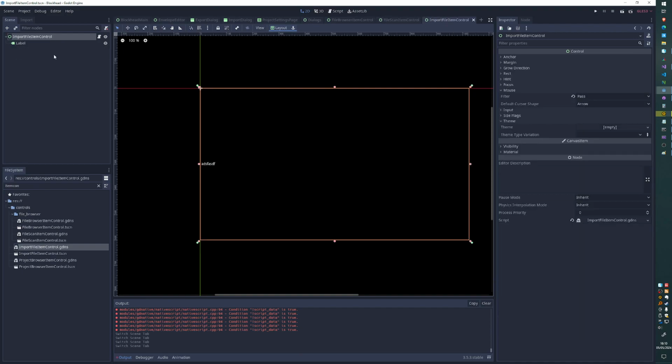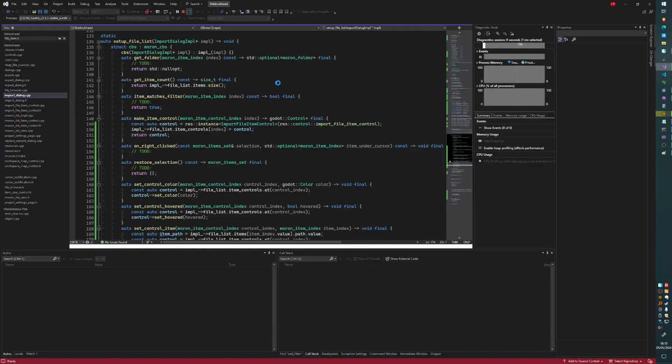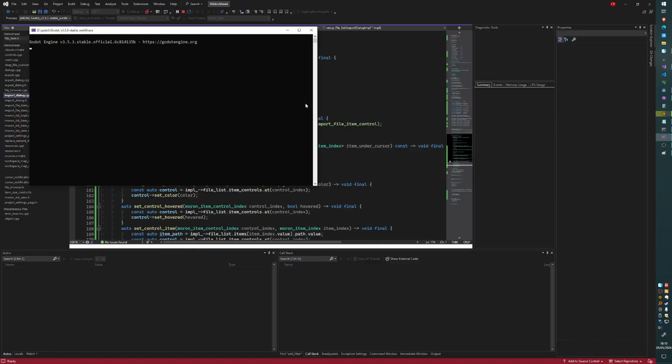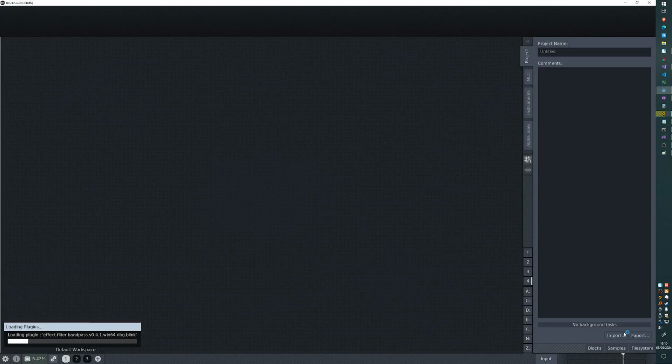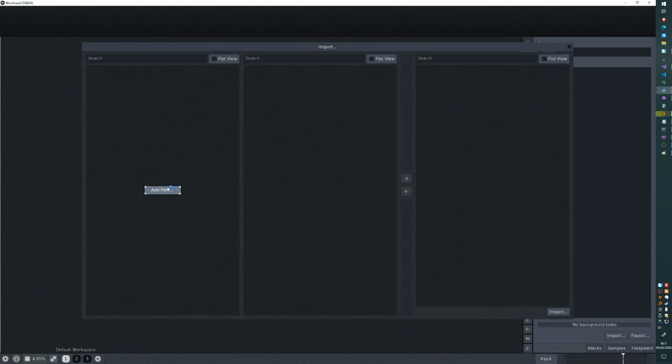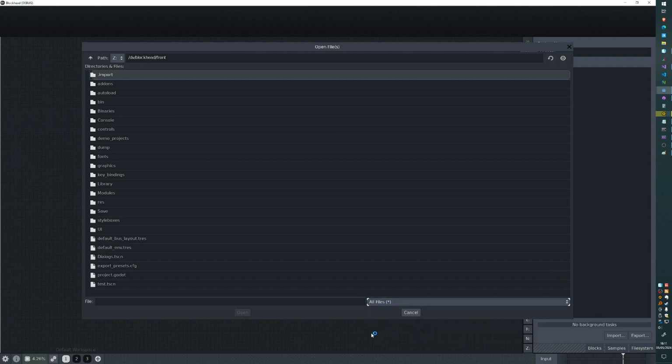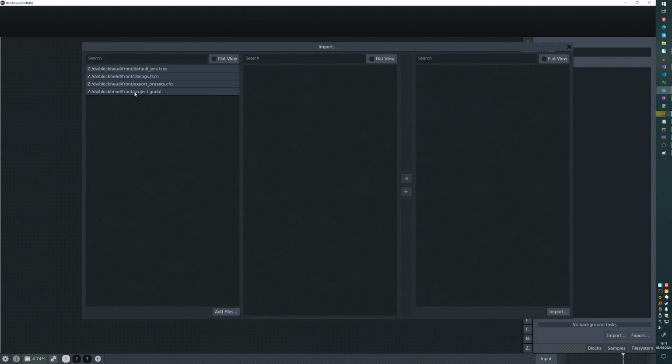Is it because I need to set a default theme? Let's see how that would affect it. That doesn't make sense to me. No, it's got nothing to do with anything.